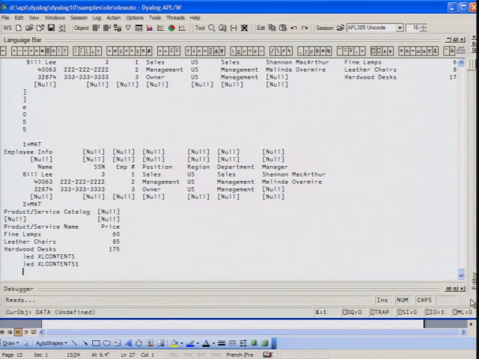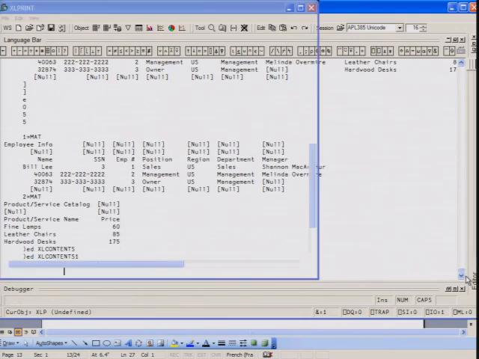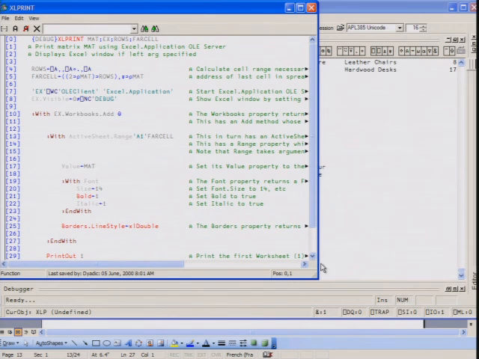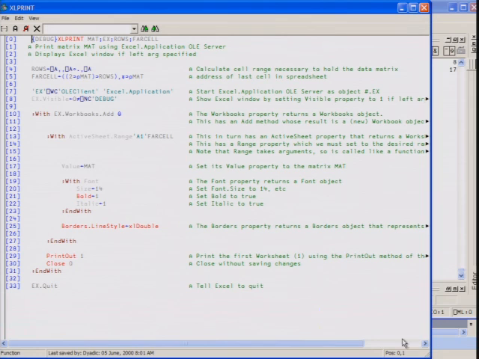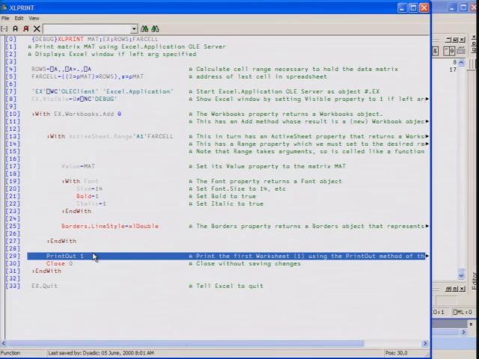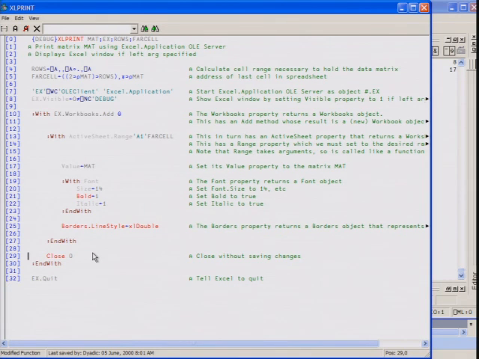So what I suggest we do is go into Excel print, and modify it slightly. You see it's all well documented here. So what I want it to do, I do not want to call the print out method, so I'm just going to get rid of that line entirely. And I don't want to close either. I want to send something to Excel and leave it there so I can look at it in Excel, right? So I'm going to get rid of that line as well. And in fact, I don't want Excel to quit either. I'm going to get rid of that line. I'm just going to comment that out for now. Since I've made so many changes, I'm going to change the name of it to Excel display.